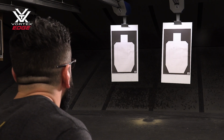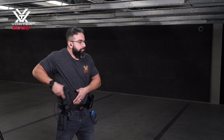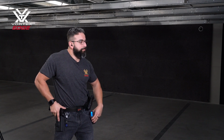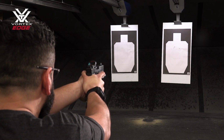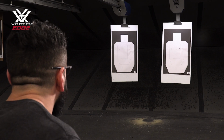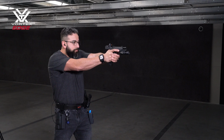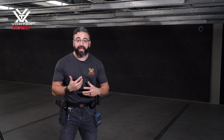That was a 1.18. 1.25. 1.13. And again, the reason that I like to stagger my magazines the way I do and fill them the way I do is because I'm getting that free repetition there with a slide stop reload.